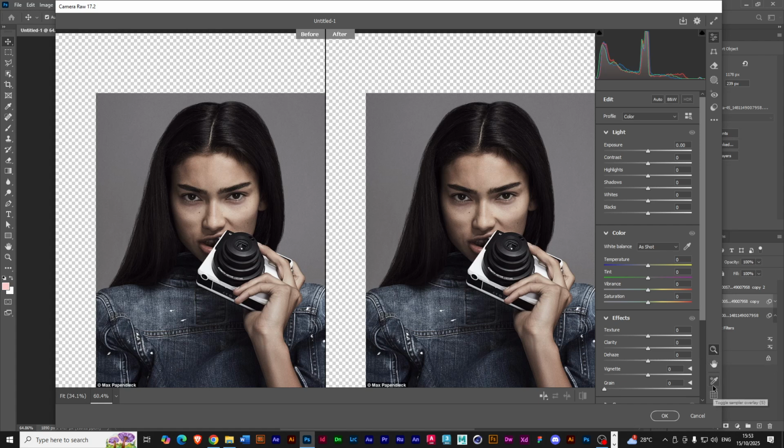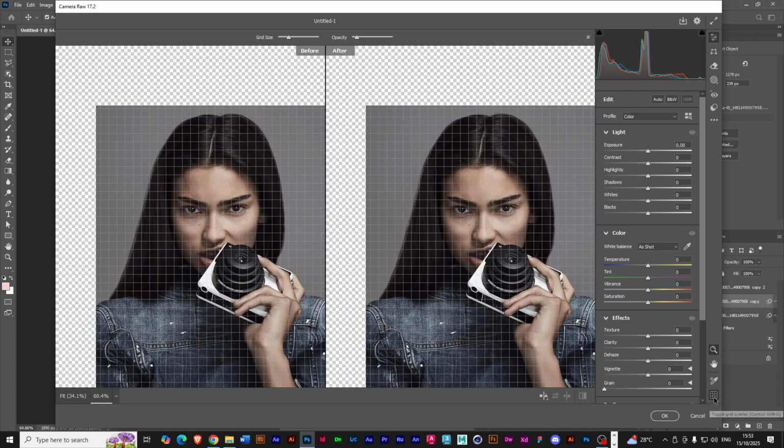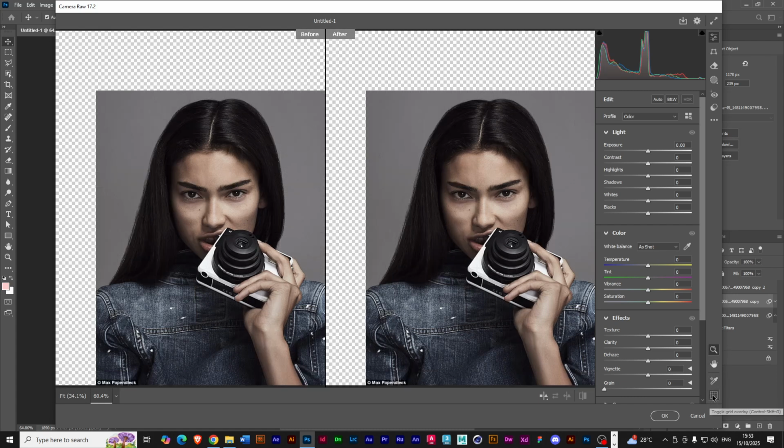So these are tools. This is a sampler. This is a grid, just like when you want to put a grid to watch. These are some distortion effects and some other kinds of effects here, like erasers and stuff. Red eye tool.